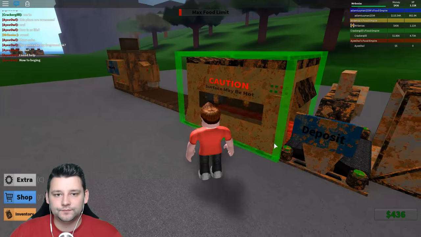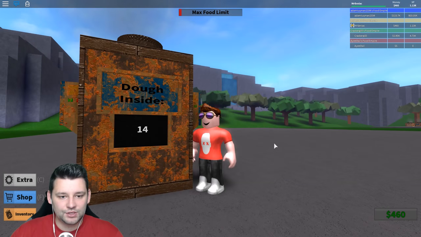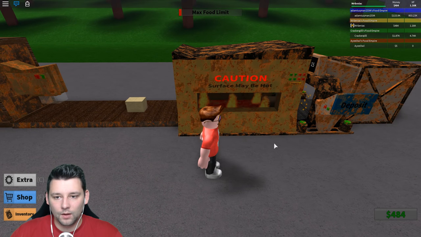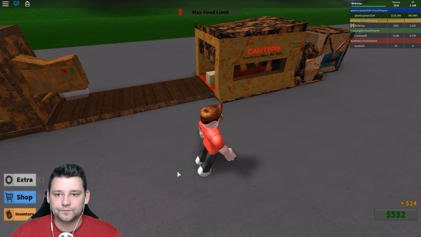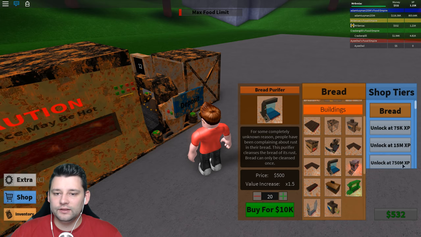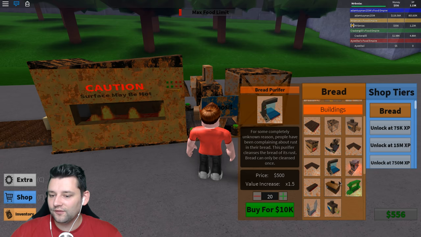But we're doing good. How well are we doing? We've nearly got the 500 smackaroonies. How much dough we got? 14 remaining too. Not bad. Do we have the ability to turn it off? Empty machine. We could empty the machine. But we'll see how it goes anyway. So we got the 500 now. I think I'm going to go for the purifier first, just because it's going to increase the value by times 1.5. Then we'll get the other one after. So I just want to buy one of those. Not 20. Damn it. Buy one of those.